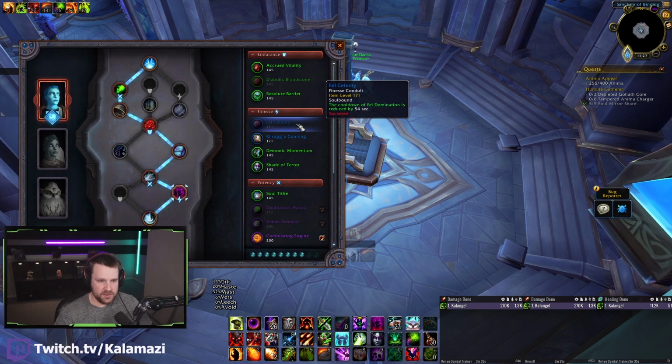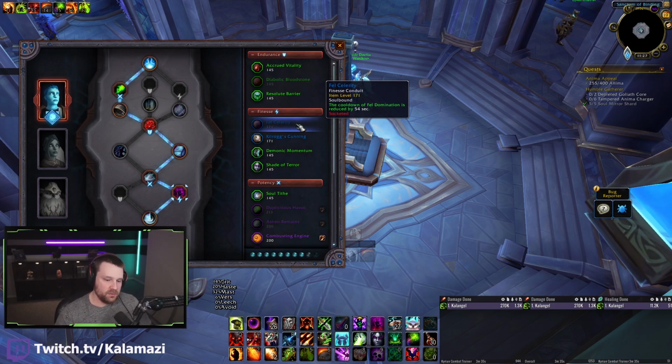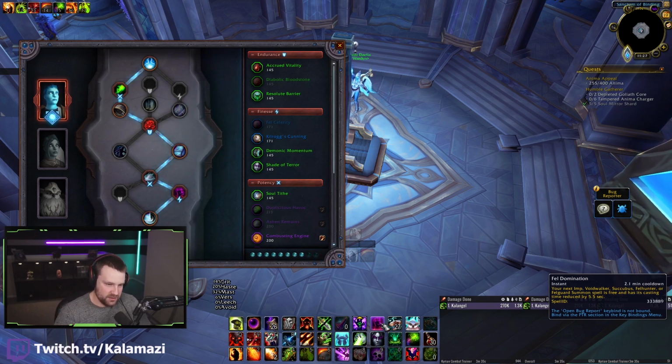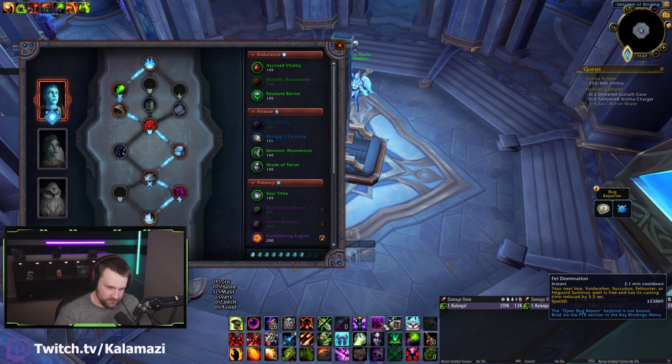Finesse, Fel Celerity, whatever this is, I don't know. The cooldown of Fel Domination is reduced by 54 seconds. It gets higher the higher ilvl you have. This is fine. It's good. Once again, Fel Domination makes your pet basically instant cast and costs no shard. So, I mean, listen, we all hate 6-second pet summons. Fel Domination helps a little bit, and this helps reduce the cooldown, so hey, it's there.